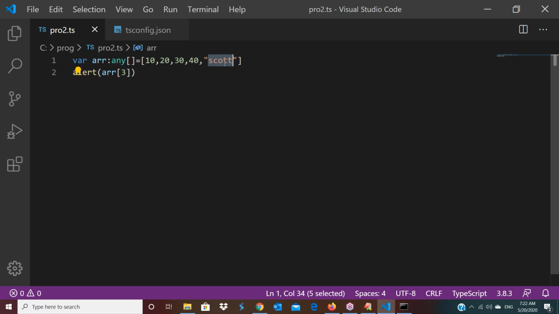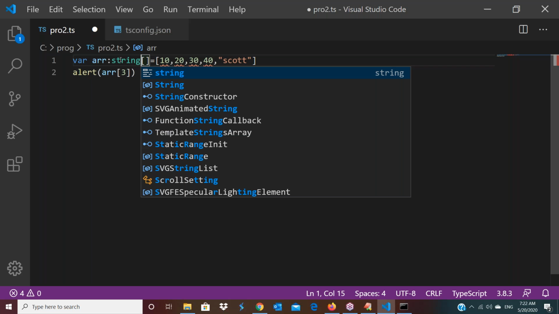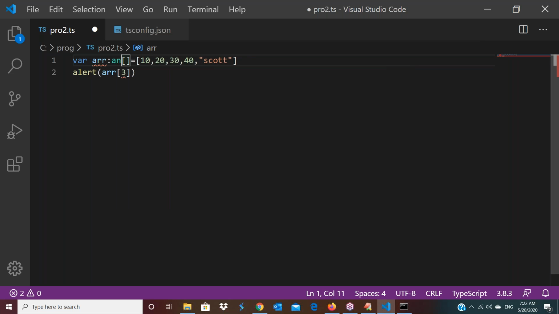When you come to TypeScript, it allows data types. At the same time, it also allows any. If you use number, then all should be numbers. If I use string, then everything should be string. Otherwise you get errors. But if I use any, then any type of elements you can use.